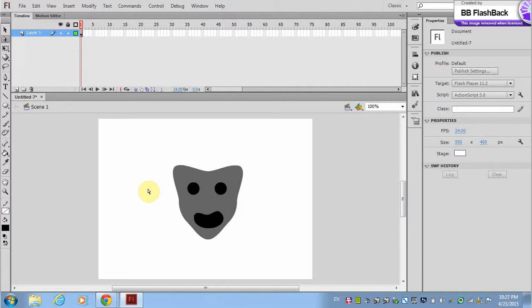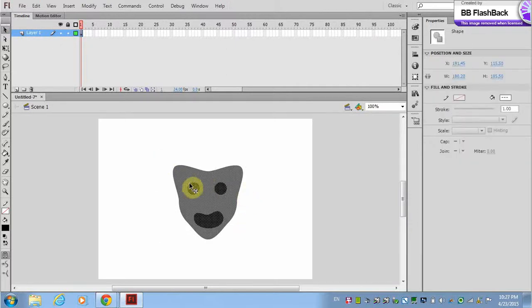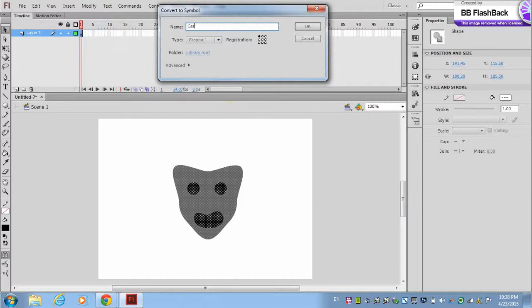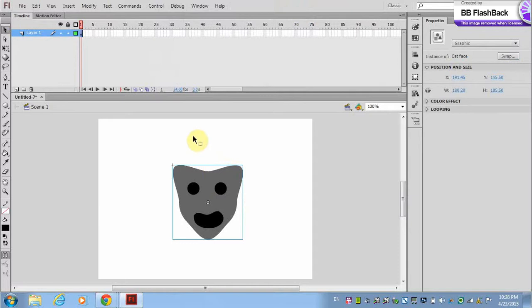Now, we've built a face, and if I wanted that to move in an animation, I need to convert this all to a symbol. So I'm going to go back up to the selection tool, and I'm going to select everything in the face. Notice it becomes pixelated, if you will. We're going to go to Modify and Convert to Symbol. And we have to name that symbol and click OK. So that's how we can use the Subselection tool, which is the second pointer.